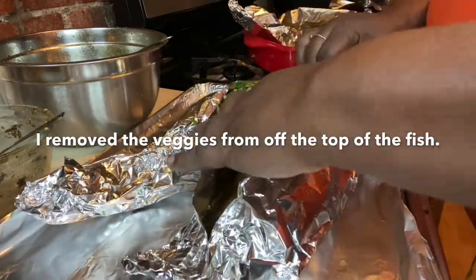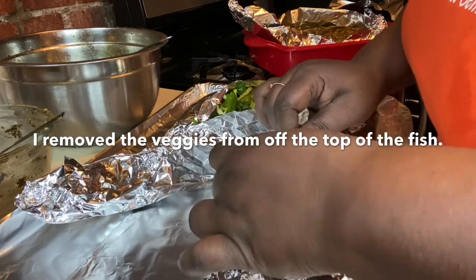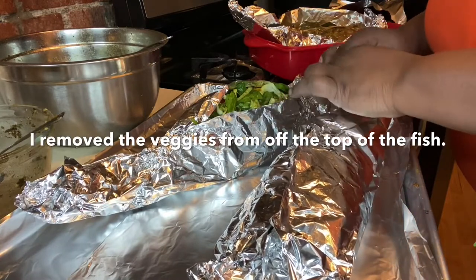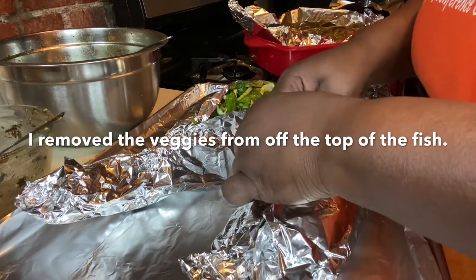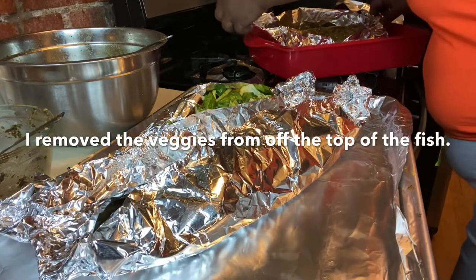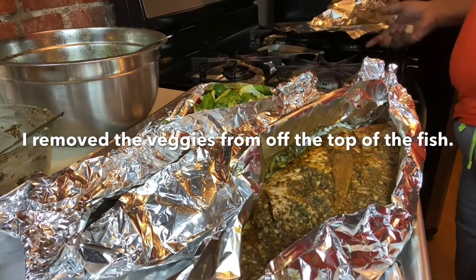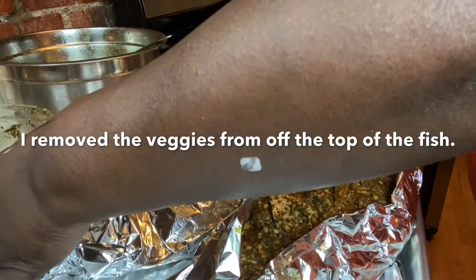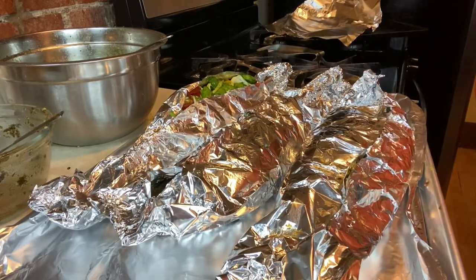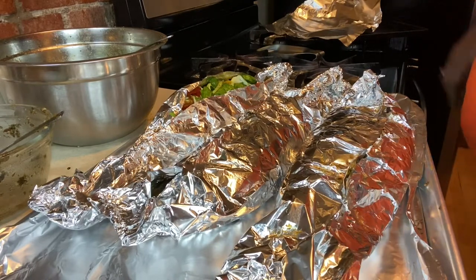It's ready. I'm just going to fold this over here like so, because we're going to end up opening these babies up anyway. And close it like that. Put it in the oven, 350 degrees, and let them rock out. Okay. Same thing with this one. So I got to make room for this to sit up on here properly. I don't want any of this stuff dripping in my oven. We're going to drop this in the oven, and I'll be back to show you the finished product. I'm going to put the rest of the veggies probably in a foil and just let it cook. I'll be back.